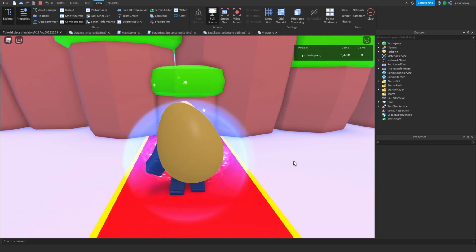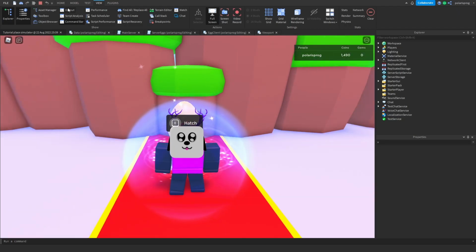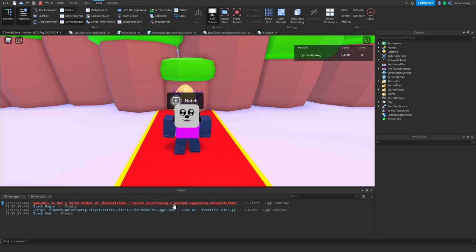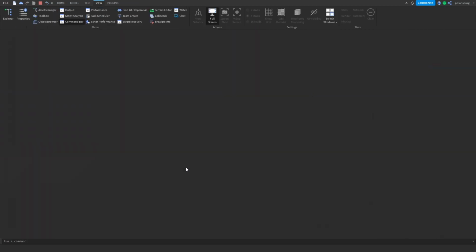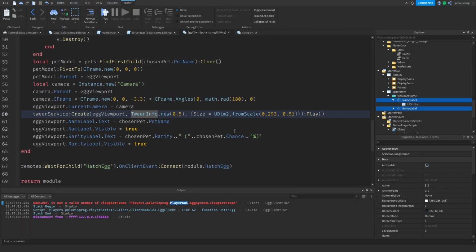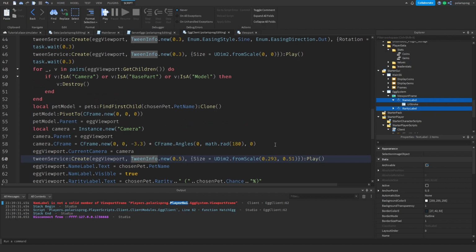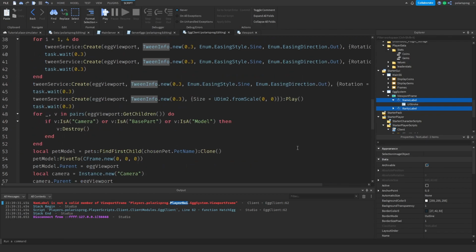And again, rotates, scales down, scales up, nothing happens again. This is getting annoying. Okay, so name label is not a valid member of that. Okay.